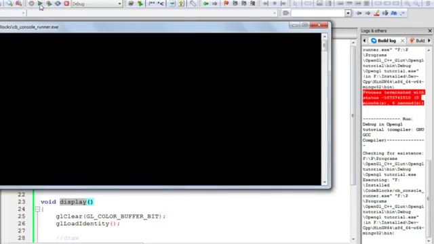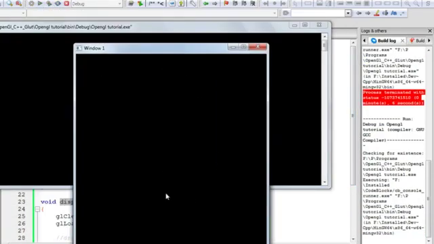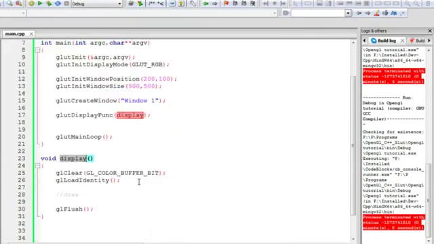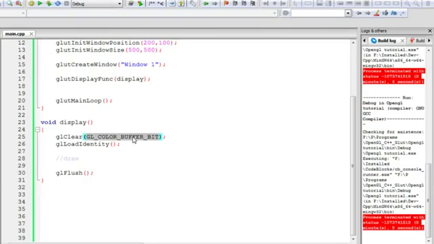And one more thing that I'll tell you about is the default background color. So we cleared the frame buffer here to the default color. The default color is black, so the frame buffer is cleared to black, and then the matrix is reset and the frame buffer is shown on the screen. So that's why by default a screen is black. If you want a different background color, you need to change the clear color for the window. When you call this glClear function, it clears the frame buffer to the default clear color. Now if you change the default clear color to yellow, all of the pixels of the frame buffer will be cleared to yellow, and then the default background of the screen will be yellow.